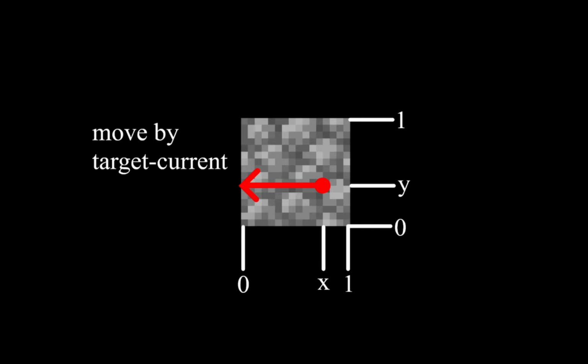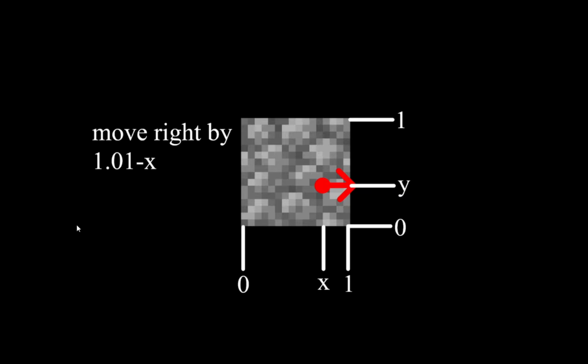Now in this case, our target is just to the left of the block, and our current position is at x. So we'll move left by negative 0.01, that's just making sure we get all the way outside of the block, minus x. For moving right, our target becomes just to the right of the block, and we can use the same target minus current. And then same for the y value, and then in 3 dimensions, same for the z value.